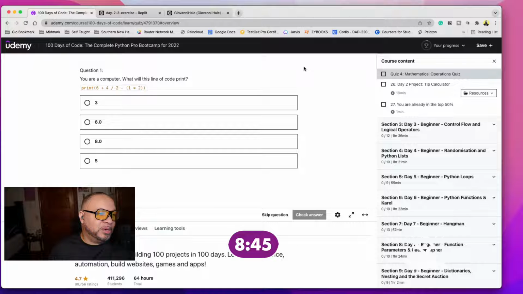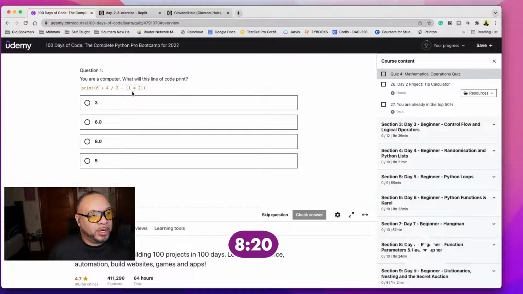You are a computer. What will this line of code print? So this will print, it will do the parentheses first.